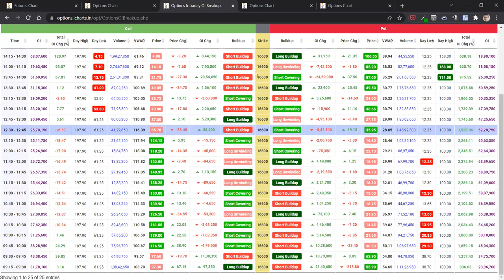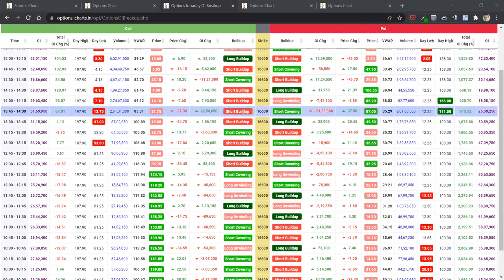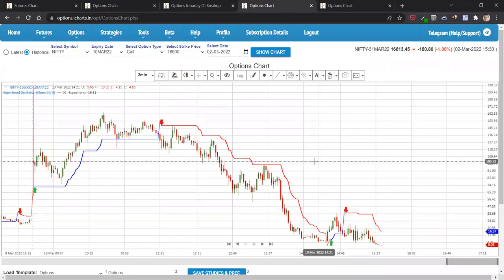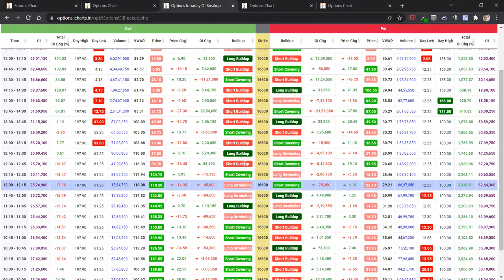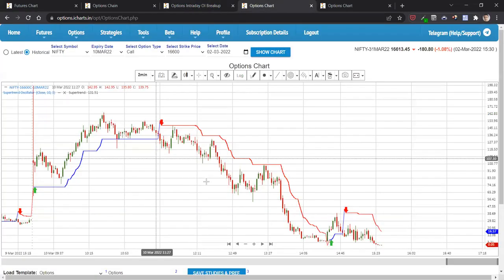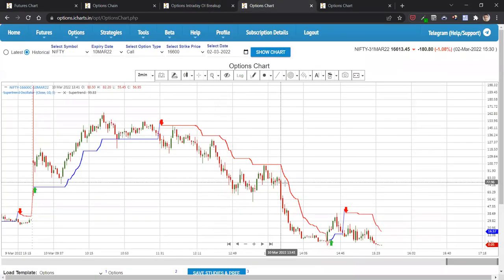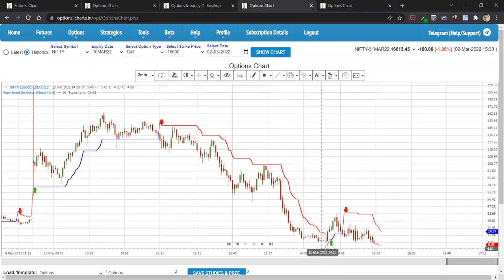The next signal was a short build up. You got it at 1:45, pretty late. Okay, this got very late. You could have taken it on weak signals over here, based on the weak signal plus your price action, but it would be late. A strong signal was given somewhere over here. This was again a small short trade, but a significant 50-60 point trade over here.